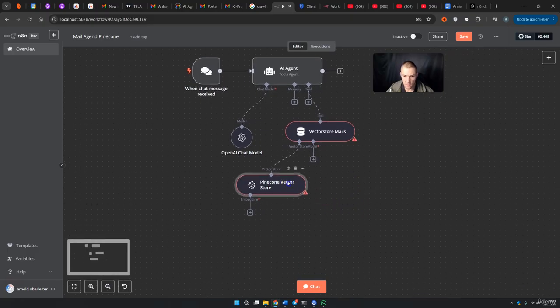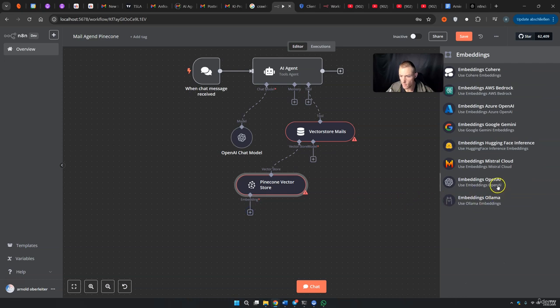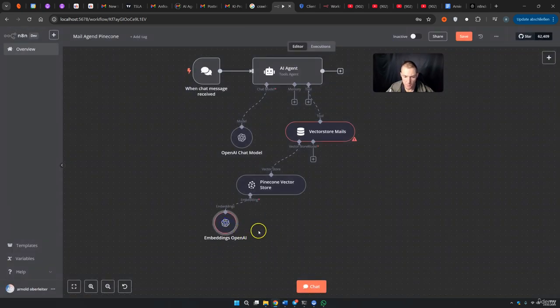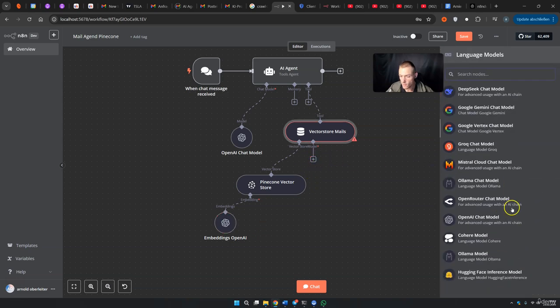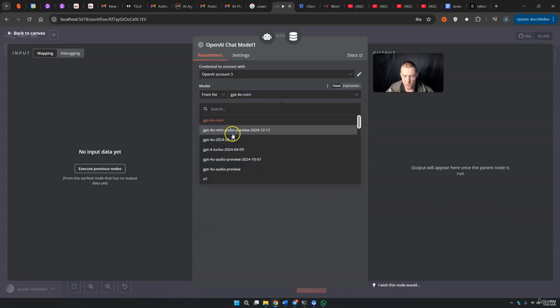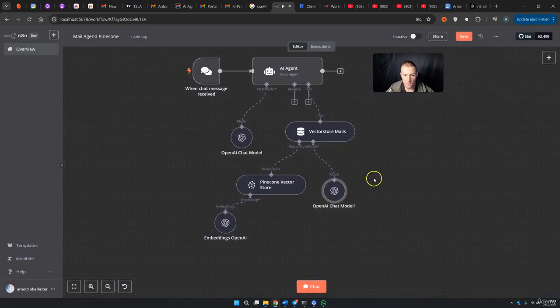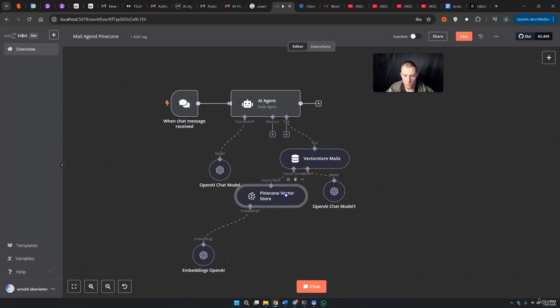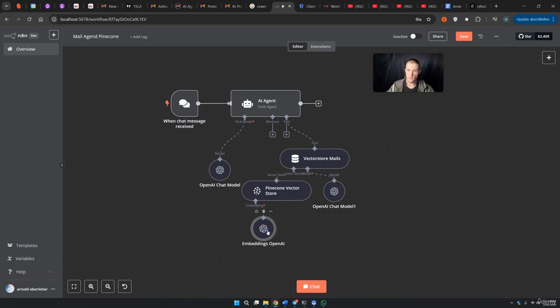Then the next thing is of course also the embedding models. We simply use this from OpenAI, it's connected and this is completely fine. And the next thing is of course that we also need here a model. Let's just say OpenAI once again with the GPT-4 Omni model. I think this will work great. So this thing is right now connected. We have access to our email addresses. So let's just make here a quick test in the meantime.